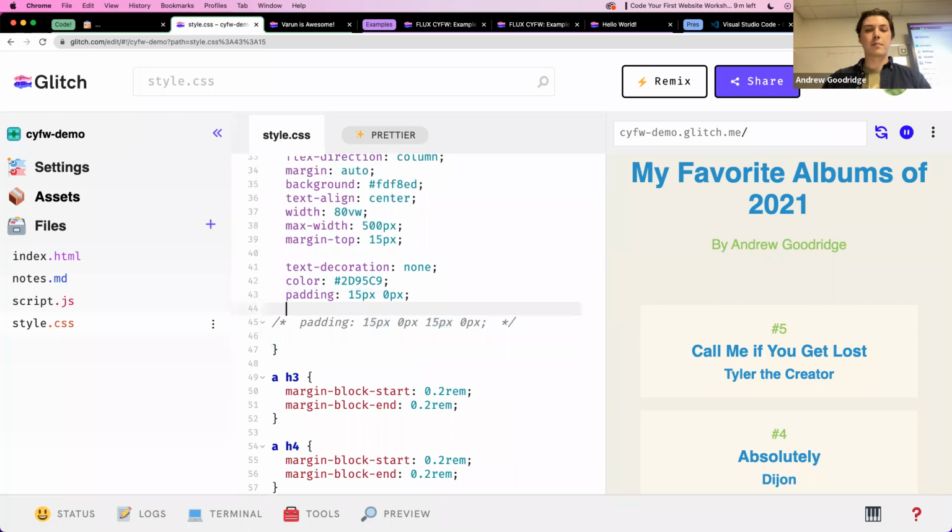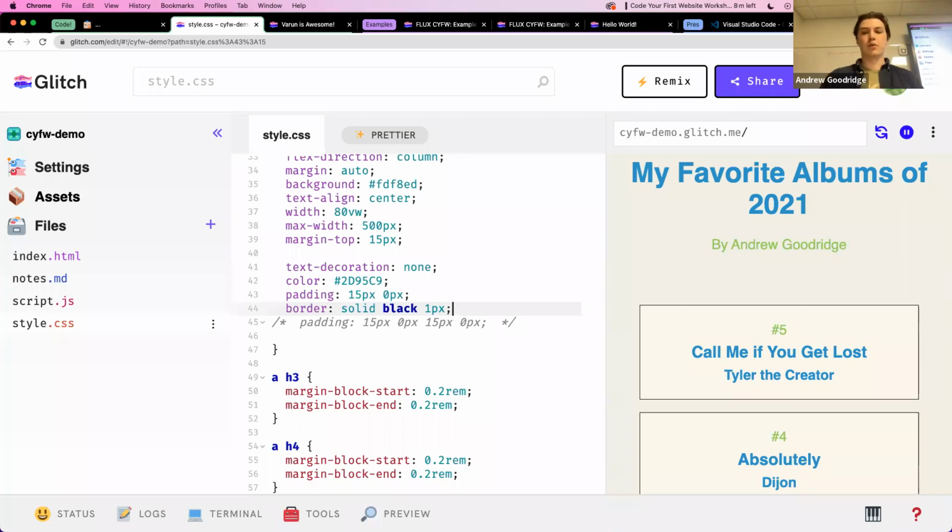One other thing I'll add with padding is border. This can get kind of confusing, and you can also split this into multiple declarations, but I'm going to do it all inline. I'm just going to type this out. Essentially, and you can do this in different orders, I believe, there are three values that border is looking for. You can do different ones. Like dotted is kind of cool. It'll change it to a dotted look, which if that's what you're going for, go for it.